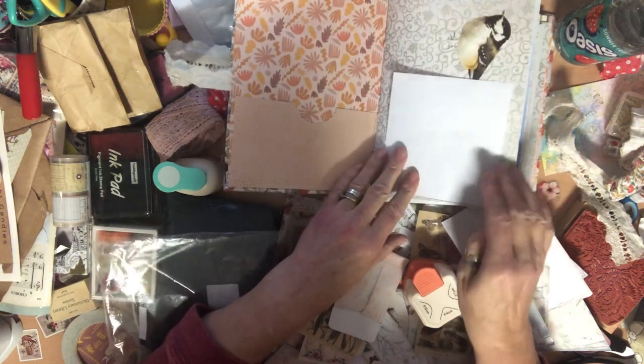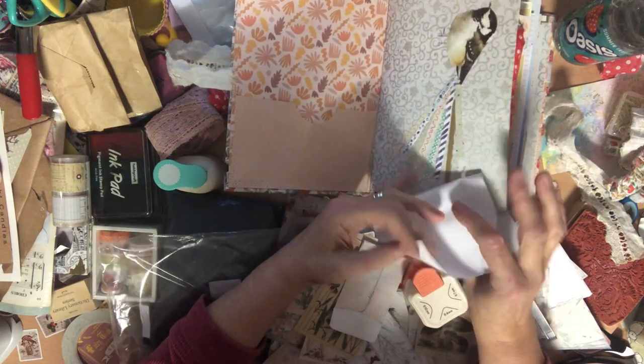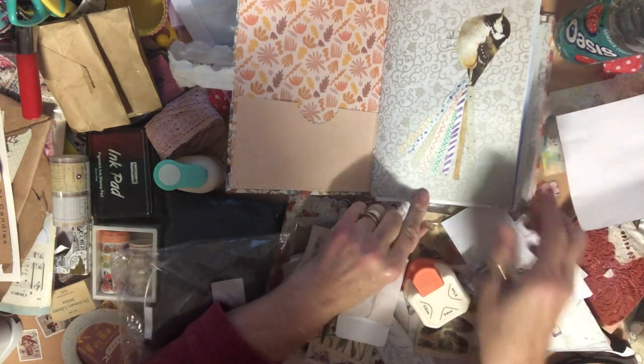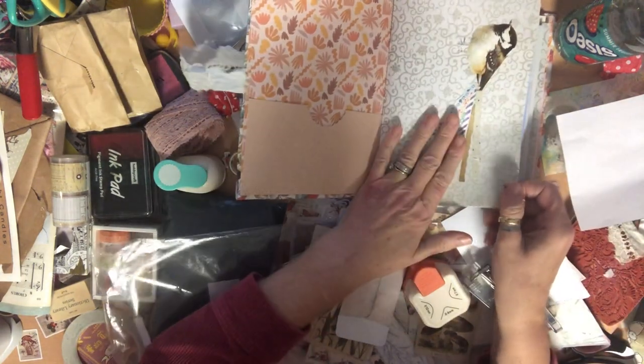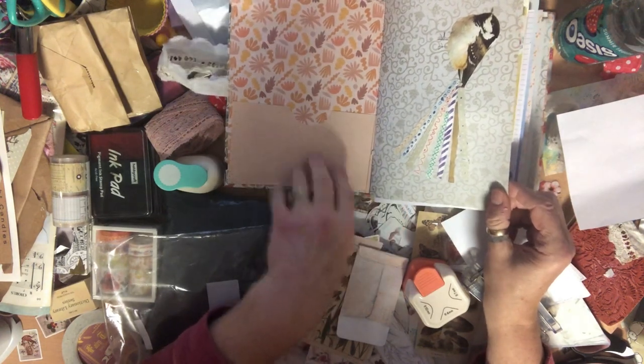I'm pleased with what we've got done so far. Oh, and we mustn't forget the diculert, must we? There we are. I need to do a little bit more to the diculert, but we'll work that out, and I need to do something more on here as well.